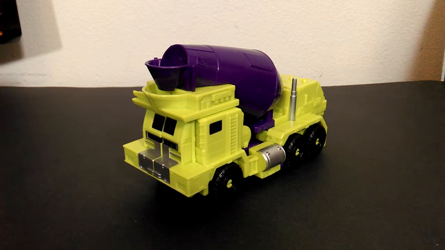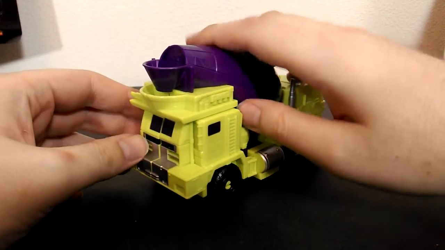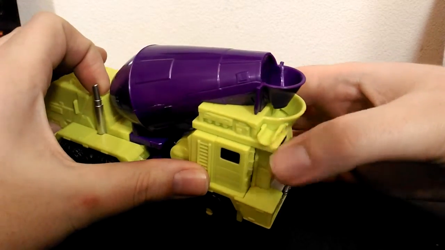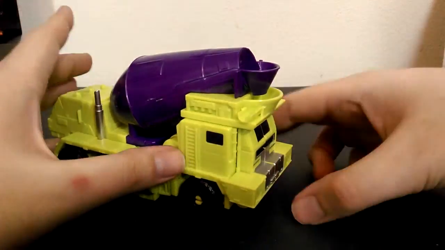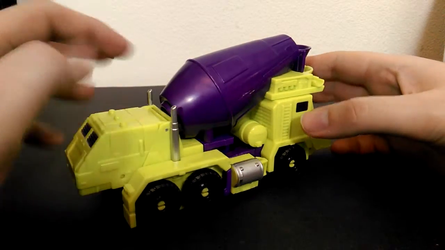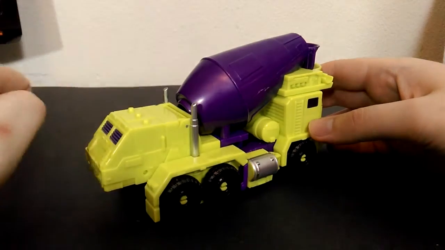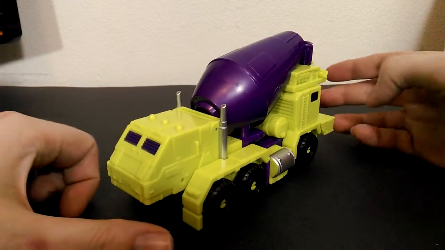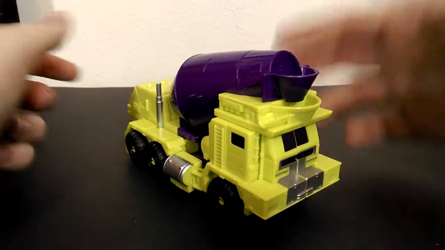His vehicle mode here is, I believe it's called a front discharge cement mixer, where the drum's right here, and then the detail you can see, like the scoops right here, so you would have the cement going from here, as opposed to every other cement mixer I've ever seen in my life where the drum's facing backward and they pour the cement out that way. Because I know at first I saw this, I'm like, oh, this is the front. No, this is the front, and these are real things.